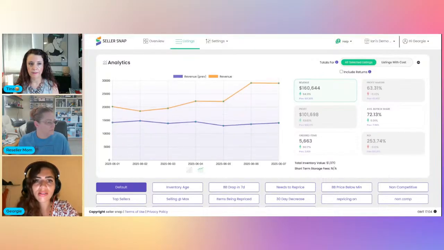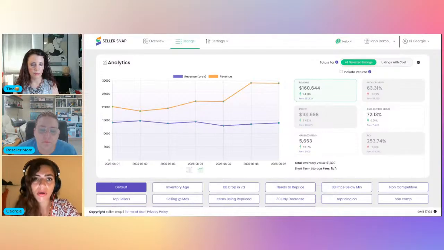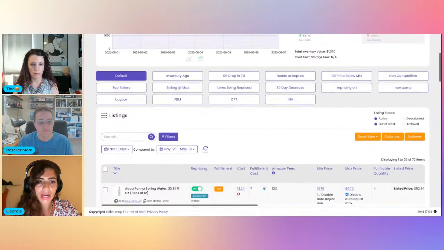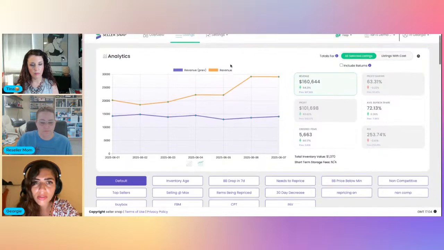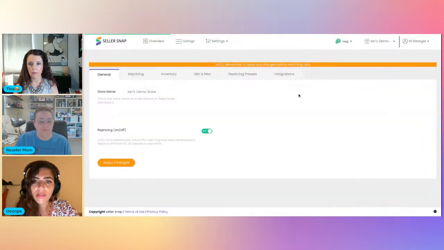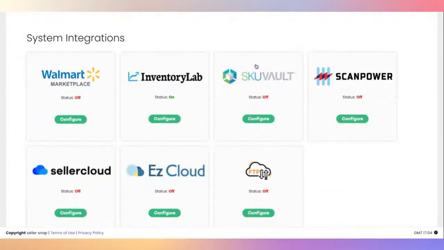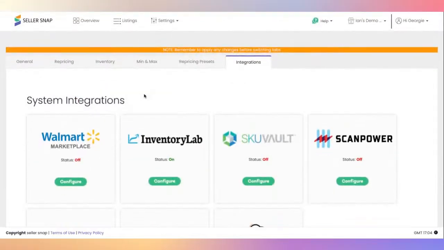Now, in order to get started with us, you need to put in your minimum prices and maximum prices, and then turn on repricing. And this really allows the AI to dynamically reprice to avoid price wars and to really increase your margins. Now, you can do that in a really streamlined fashion, importing your costs using an integration software, just at the top here. So integrations, system integrations, for example, Inventory Lab. We'll pull in your costs straight away. It's really easy to use.